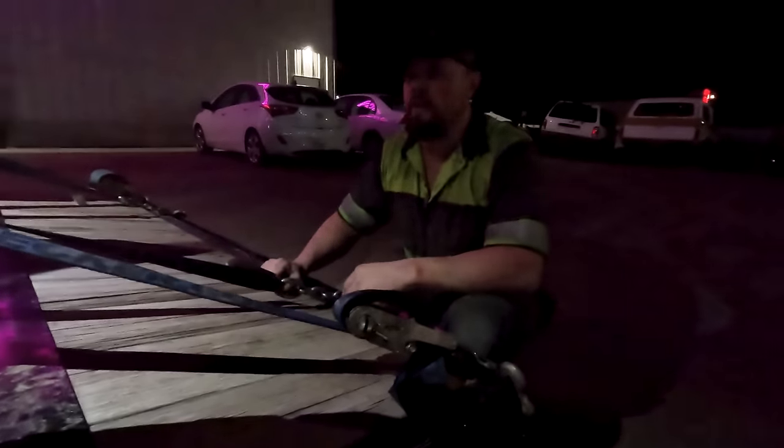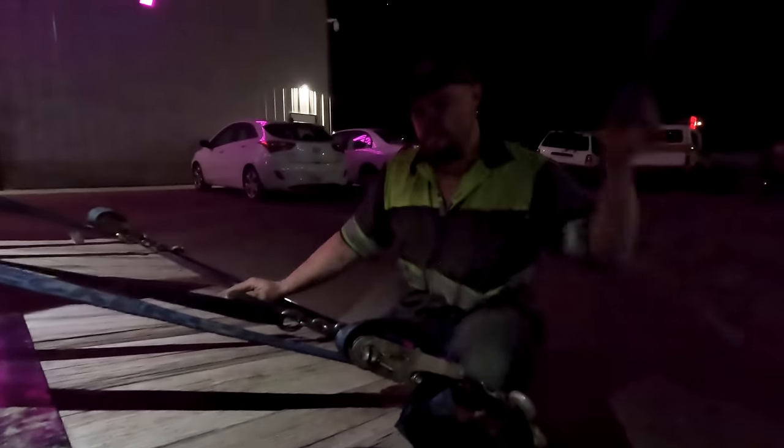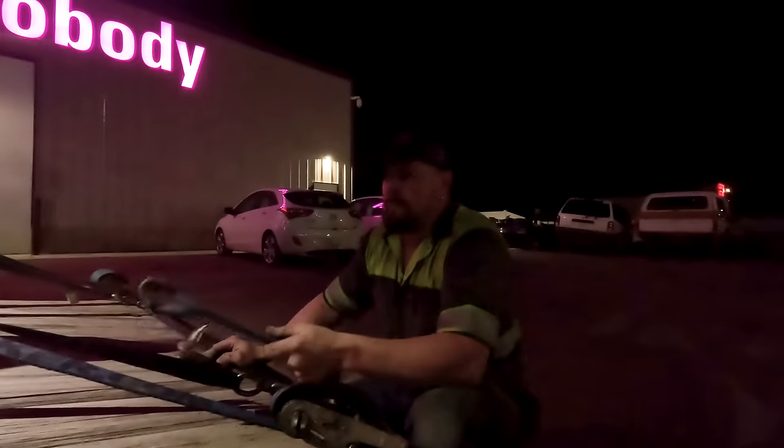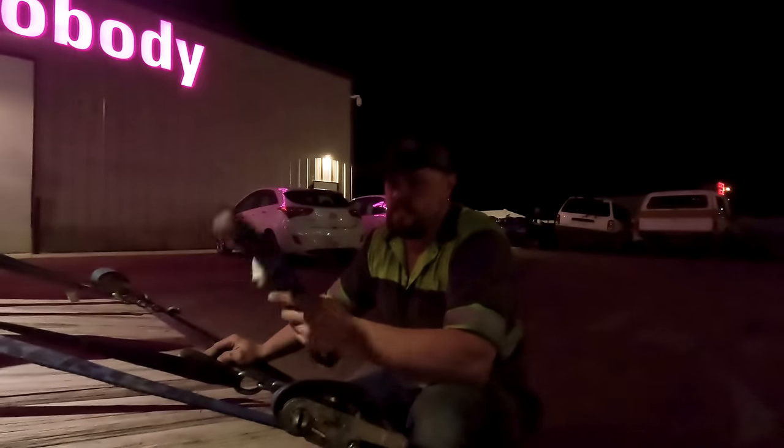I didn't go nowhere. Got the Bronco Star all strapped down. Just gotta wait for tomorrow, and then we'll be on our way down. So Thursday, I'm hoping to be out on the trail and testing things out on this.